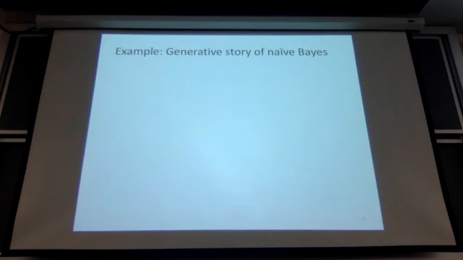Each example has to be generated using a certain process. The process follows the following. First, we sample the label from the prior. We have P of y, a circle with y means this is the random variable. We press the button, we get a value of y. We sample the y. Now, we have a y, we go one feature at a time.